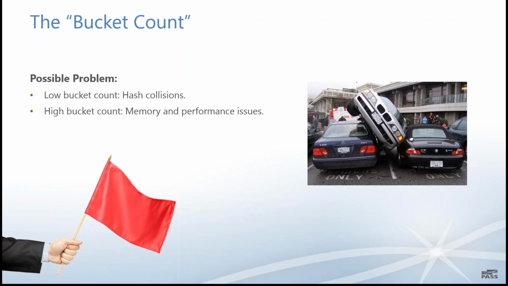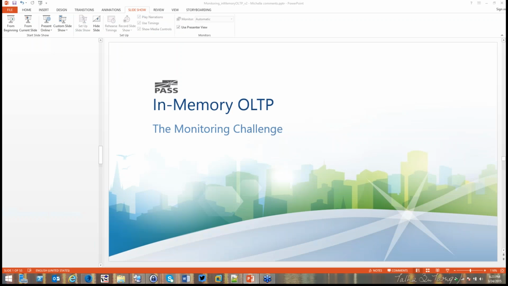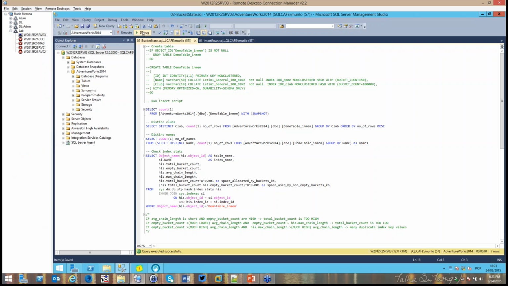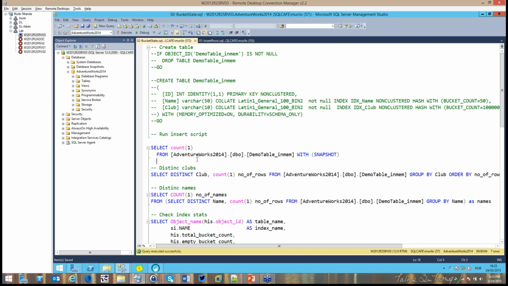And okay, I will make a quick demo here to show the behavior of this. Let me minimize this. I hope you can see my screen. I'm going to make this bigger for you. Okay, so I have a database here, the famous Adventure Works database.